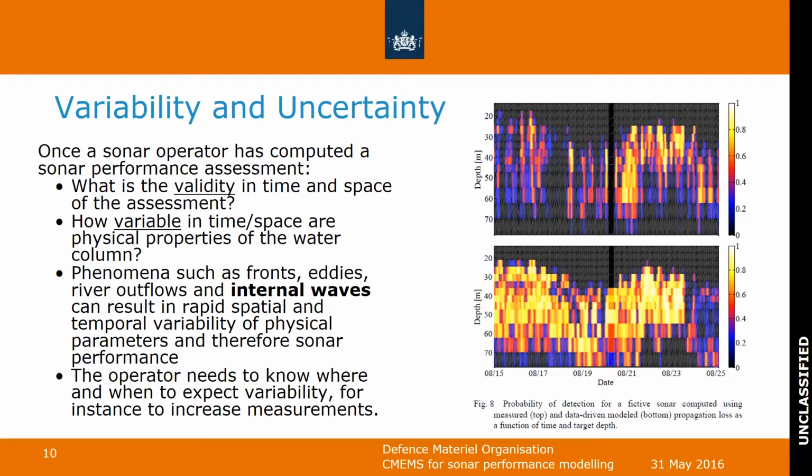I just mentioned internal waves. They're not only important for prediction of your sonar, they're actually important for submarines. Submarines underwater trim to ballast to a certain neutral buoyancy, and then you move around, and all of a sudden you've got an internal wave, different temperature, different density. So your submarine is affected and starts sinking. Not dramatic, but really relevant to know and to have a feeling about where that might happen.